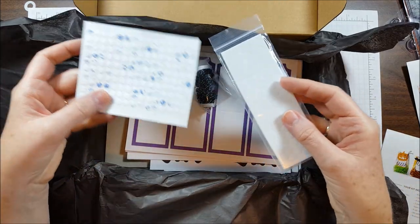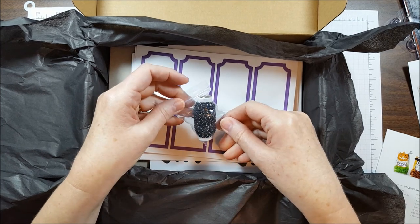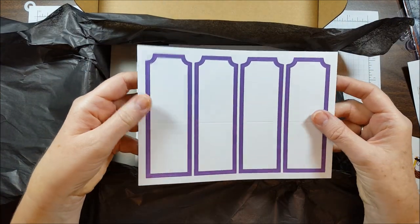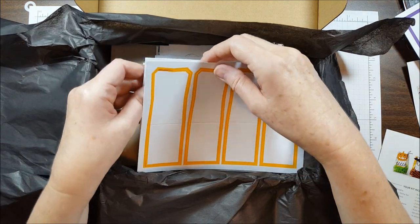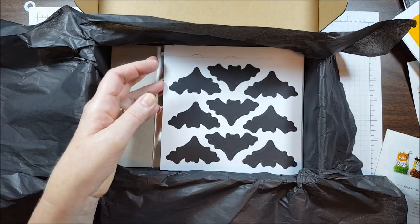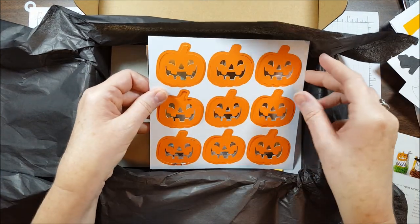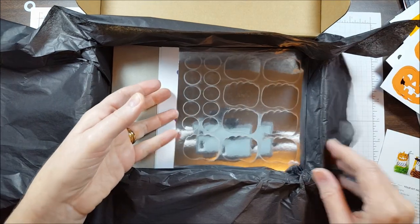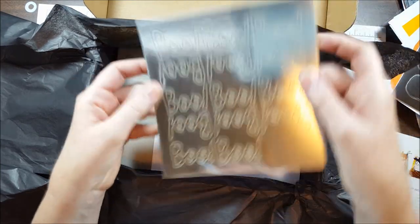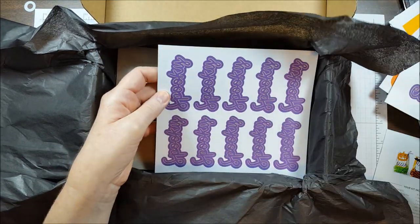And then of course we have your dimensionals and your glue dots. We have the Basic Gray Stampin' Spot and some Black Baker's Twine with silver thread. Then we have the Treat Bag Toppers — in Gorgeous Grape we have eight, in Mango Melody we have eight of one style and eight of another style. And then we have our die cut bats, laser cut ghosts, laser cut jack-o-lanterns, silver foil pieces that go behind the jack-o-lanterns and the eyes of the ghost, and in silver foil we have Boo, in Gorgeous Grape we have Eek, and we have Spooky.